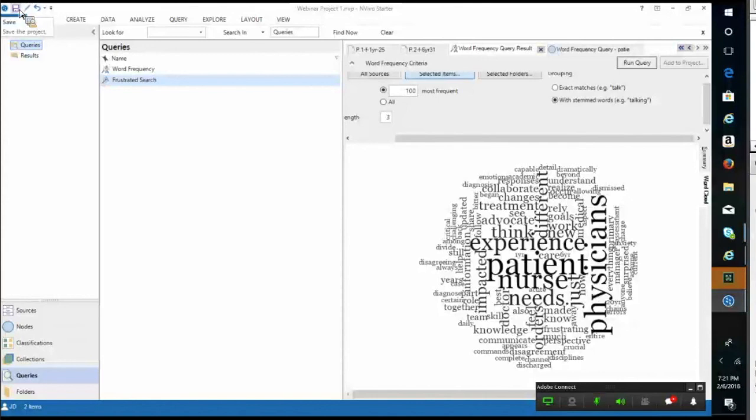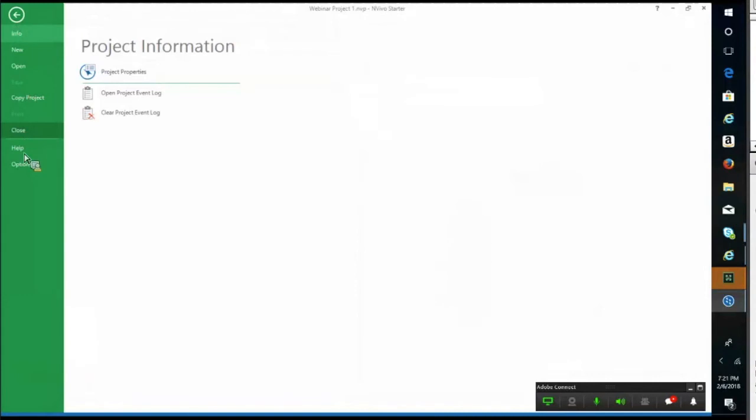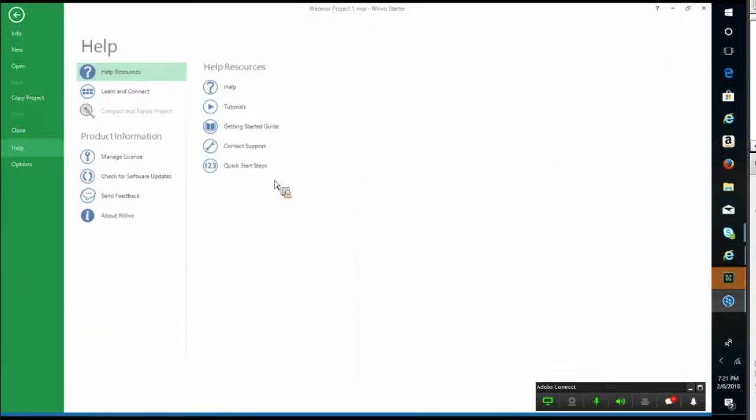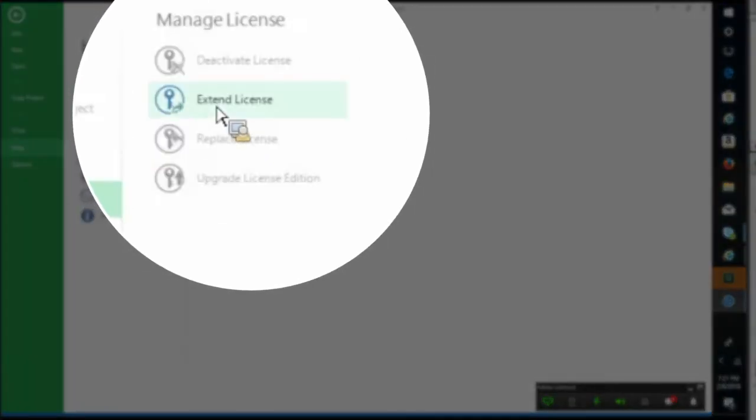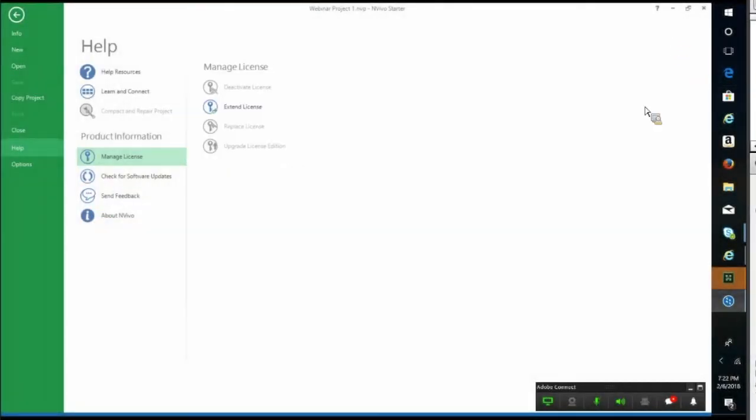I do want to let you know that it will prompt you to save frequently, and so if you try to exit out, it will ask you to save. So save is just like Word, you just click the disk. And if you get confused ever and you want that help menu again and it's no longer available because you X'd out of that first how-to-get-started, you can click File, and then you have this help menu over here. And there's a lot of great resources here. It's the tutorials I talked about, the Getting Started guide. And if you were to purchase a one-year contract like I have, or you got the 2-week trial, you can go into this Manage License right from this menu, and it will walk you through how to extend your license right here.